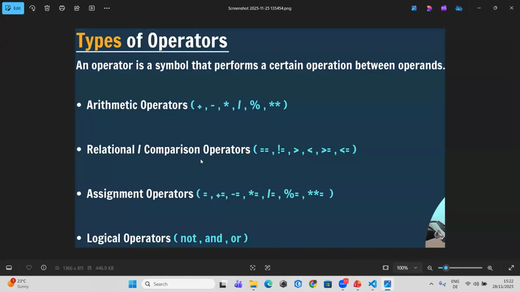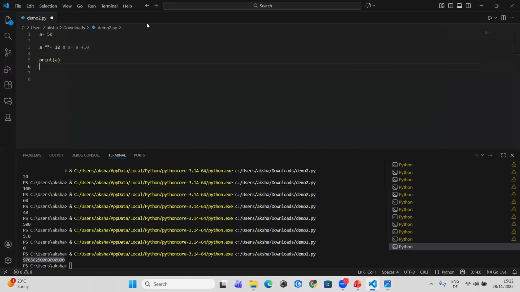Not, and, or. Logical operators work with Boolean values. They do not work alone.